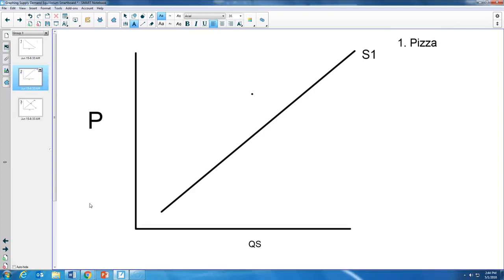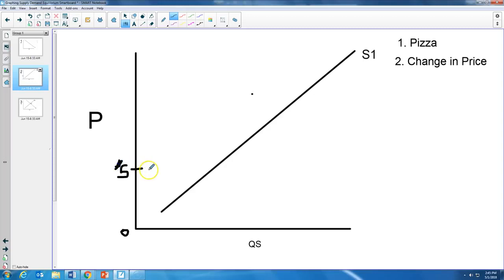Okay, the next question we would ask ourselves is, did the price of that item, pizza, change? Well, the problem says the price of pizza changes from 5 to 7, so we'd have to say yes, which means our variable is a change in price. Now, if you look at your instructions, it says that when it's a price change, we will not be shifting this line. It is correct. And what we'll do is simply label the information we know about both price and quantity supplied. We know that the original price of pizza is $5, so if this is 0, $5 would be above that. So I'm going to put 5 here on the y-axis.